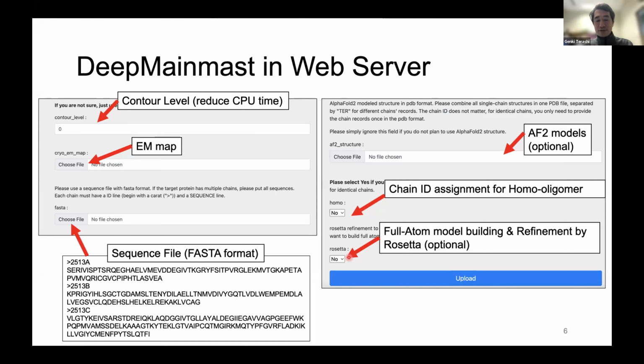So if you just want to see the backbone tracing structure, you don't have to turn it on. But if you want to build the full atom structure, please turn on this option. Once you set up all the options, you just click upload. Then the server starts the DeepMainmast computing.